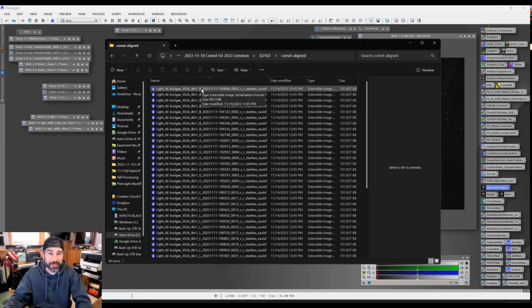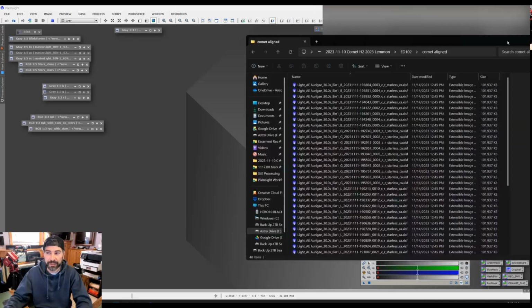Now, at this point, these images have been beat up. They've been calibrated, registered, aligned, stacked through weighted batch pre-processing. Then we ran it through Comet Align, which is now the CA that you see right here, stands for Comet Align. And we also ran the images through Star Exterminator to remove the stars. Honestly, I tried it both ways, guys. Star Exterminator first and then Comet Align. It works fine both ways. So don't get hung up on those two steps there. Either way is fine. Okay, so now we have all the starless images, Comet Aligned. What do we do now?